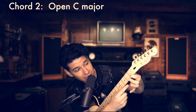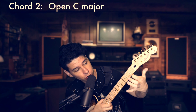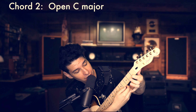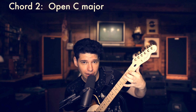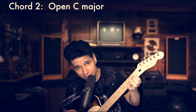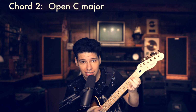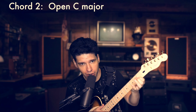Okay, so I'm noticing that this part of my finger isn't quite perpendicular with the guitar, so we want to be coming straight down on that fret to make sure that we can hear that first string. So now we listen again. There we go. So now we're going to go through with the C chord the same way we went with the G chord. So we're going to be doing whole notes for four measures, half notes for four measures, and quarter notes for four measures. Let's try.